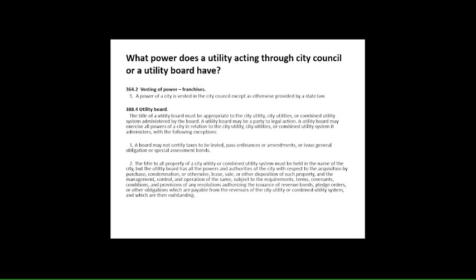I want you also to note one thing before we leave this, that is that the utility board independently has a right to condemn property, that's down in section 2, and also that all the property held by a municipal utility, whether it is run by the city council or run by the city utility board, must be held in the name of the city. Now, you will notice something I just said, city run, city run. A municipal utility, whether it is run by a city council or run by a utility board, is the city. It's simply the city wearing a different hat.